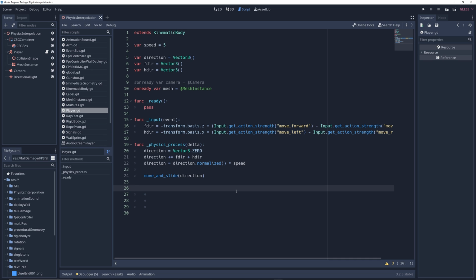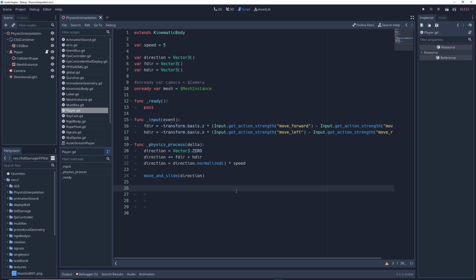For various reasons, it's highly recommended to write movement code in physics process instead of process. But because physics process only updates 30 times a second, at least in my case, if you have a monitor with a higher refresh rate, your movement will look jittery because it's only updating its position 30 times a second, even though the game itself is running at 60 FPS or 144 FPS, or whatever your monitor is capable of.